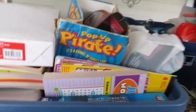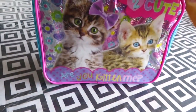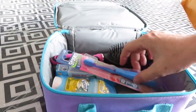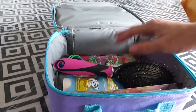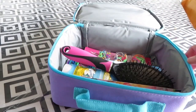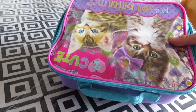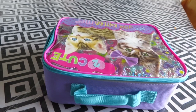We've got a tub of games and activities to keep people busy, some more linen, and then individual toiletry bags — each child has their own unique bag with a toothbrush, toothpaste, deodorant, hairbrush, and hair ties. When they go to the washrooms at the campsite they can each carry their own bag. This is the first year we've done it this way — we're trying to instill some independence.